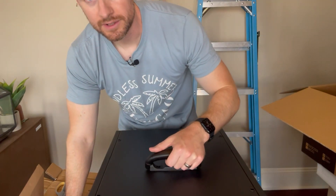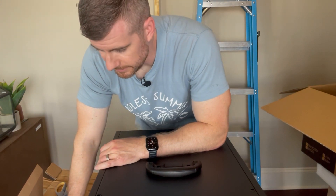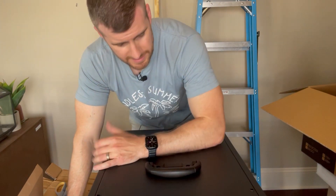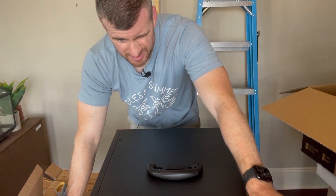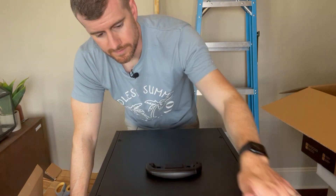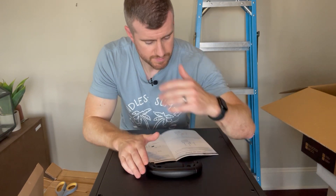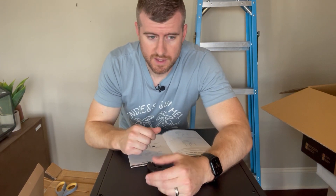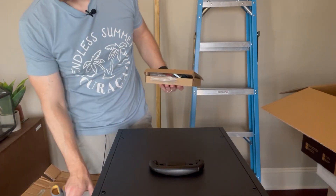It's got the easy grip handle — you can use that to carry it around to different shops. I've never used an air purifier in a workshop before, but it would definitely be a good idea. I've always just used a face mask. Each Pura System is covered by a one-year warranty. I'm going to just have this on a tabletop rather than hanging it from the ceiling, but I wanted to go ahead and do a quick test — while we've got this running, might as well cut some wood.